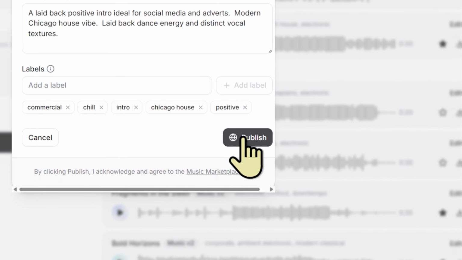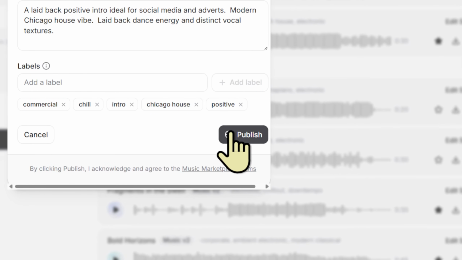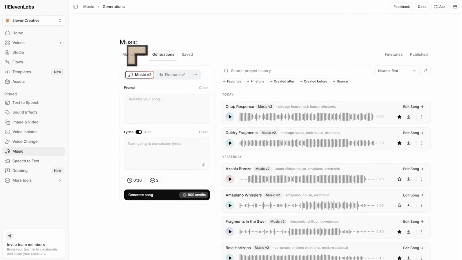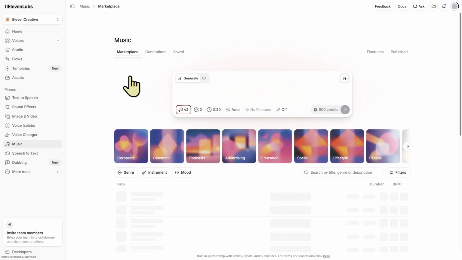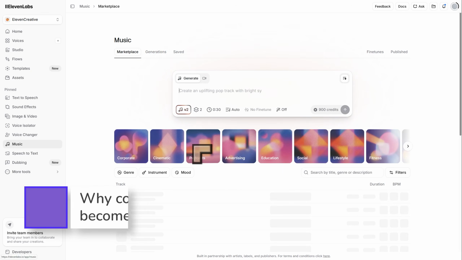If it's a good track, what will happen is that you'll almost certainly start selling within a few hours, and it's going to give you an indication of how much demand there is for that particular type of track. Now, my current approach is to generate a lot, publish just a few, and to keep the few that I publish to be the very best ones. The aim of this is to try to maintain the highest quality possible so that people come back.